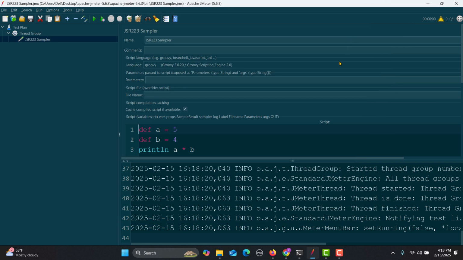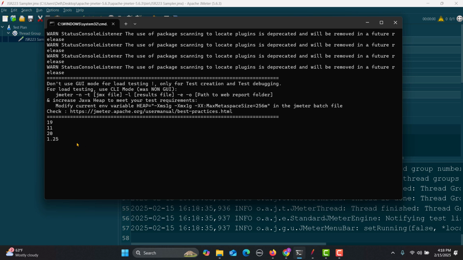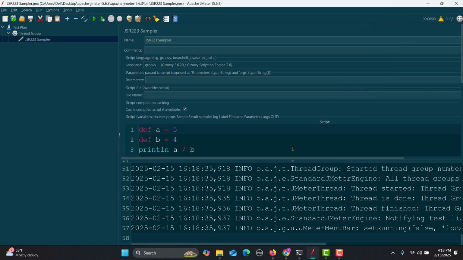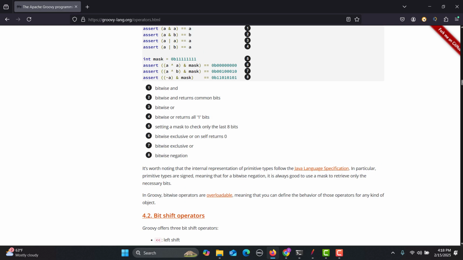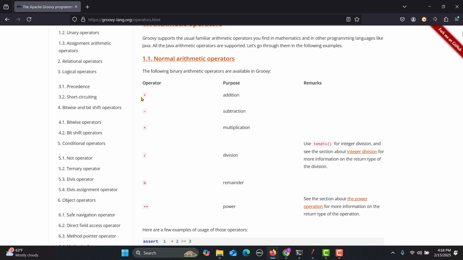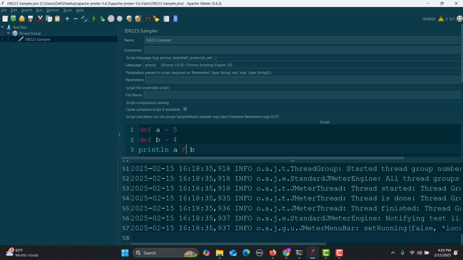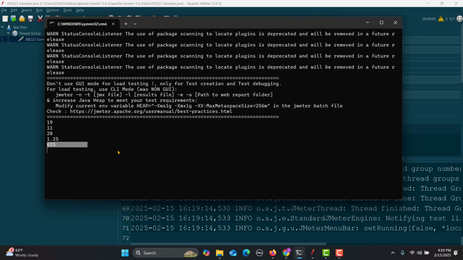So you can perform anything like multiplication, simple division. So for division, you need to use this / and run this one, and here again you will see that the answer is 1.25. And just like that, you need to go to their official website over here to understand what are the symbols you need to use in order to perform those operations. For example, here you see that for addition you need to use this, for division you need to use this, then for multiplication you need to use this, and for the power you need to use star twice. So if I go here and let's try this one, that was star star. So 5 power 4, right? So run this one, and here you will get the result in the console, which is 625, right?